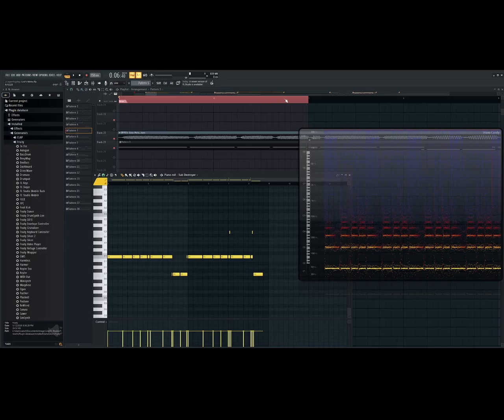Break it down into sections that you can deal with. Do one section at a time. Move on to the next section. This is as big as the Wave Candy screen gets, so you're only going to be able to get so much information at one time. Okay. So break it down into manageable pieces.